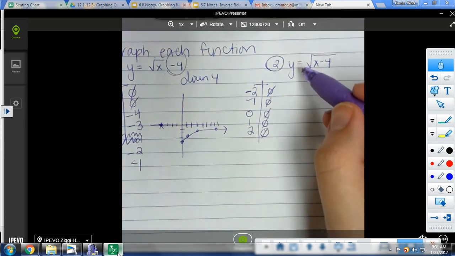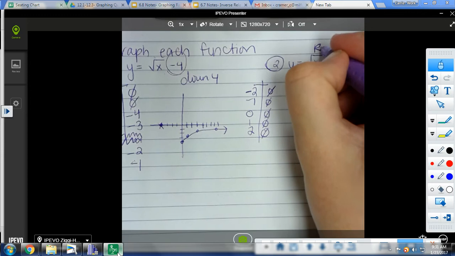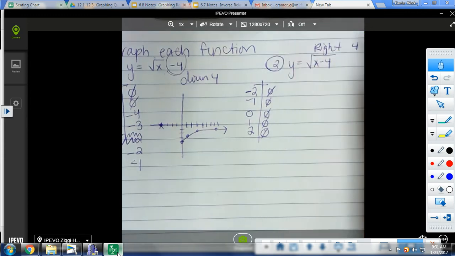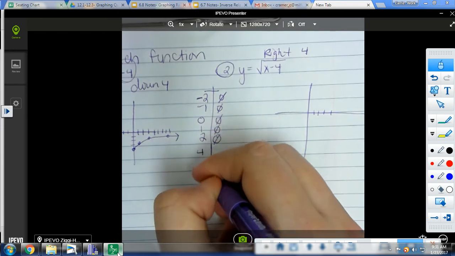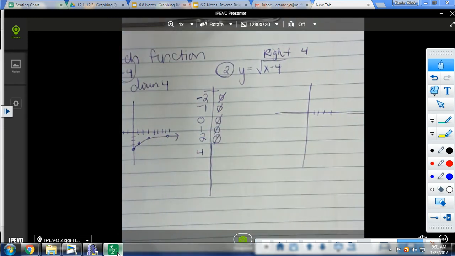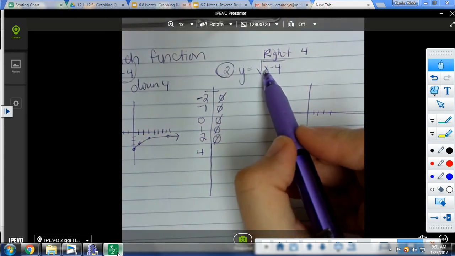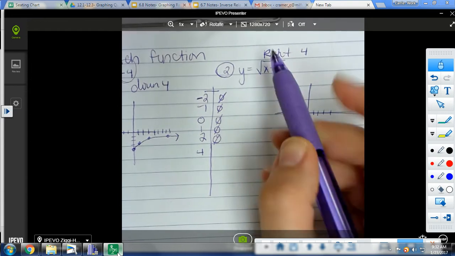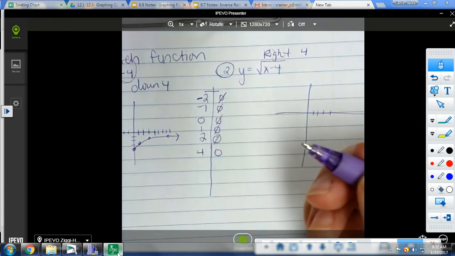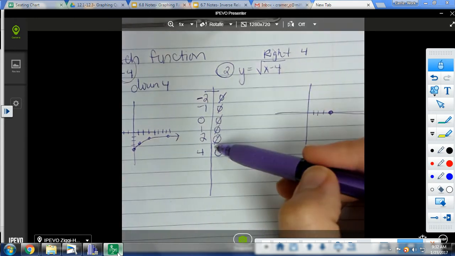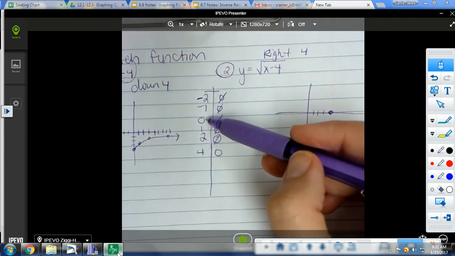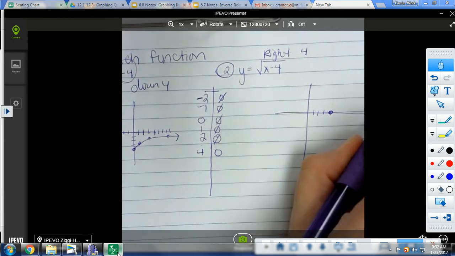There's no square root of -3, and there's no square root of -2. So our issue here is this is actually getting shifted to the right 4. So our graph isn't even going to start till we get over to 4. Since we know it's going to start at right 4, we should start our graph at 4. If we start at 4, we get 4 minus 4 is 0. Square root of 0 is 0. So now we have a point that does work. And if we continue to go to the left, 3, 2, 1, we know those aren't going to work. We're going to continue to go to the right.